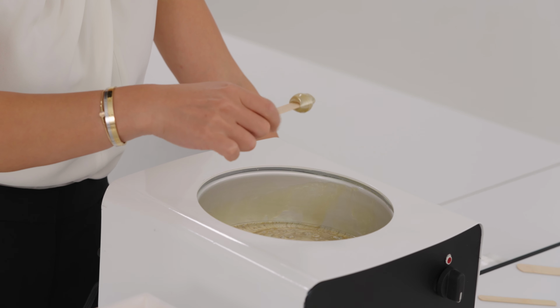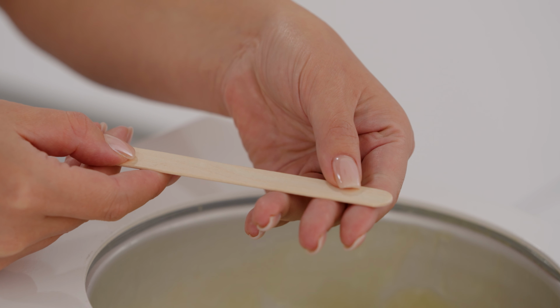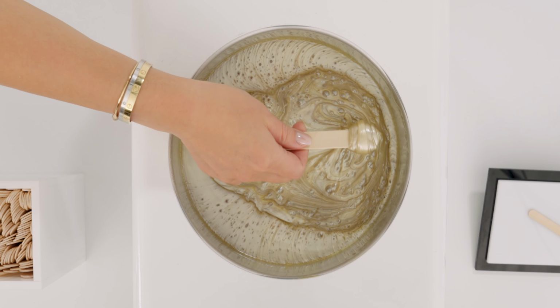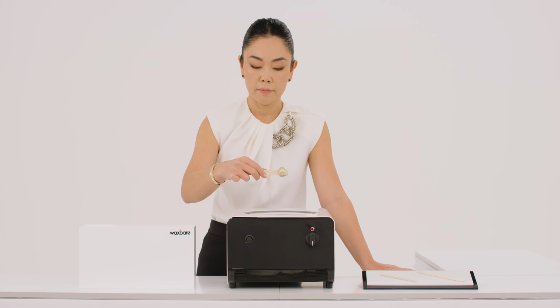Moving on to the medium-sized bulb technique, dip about 1/6 of the large stick into the wax spot. Enter the wax at a 45-degree angle, rotating the stick horizontally without tilting.